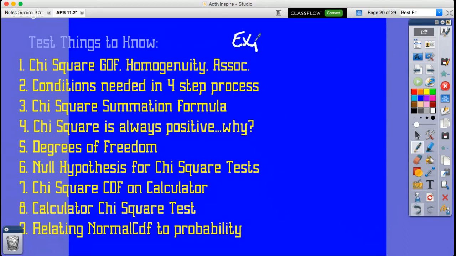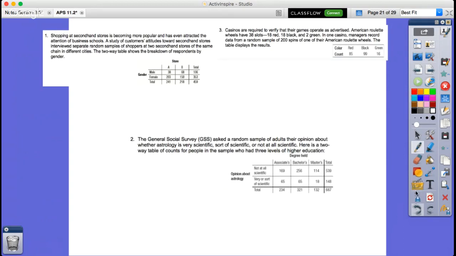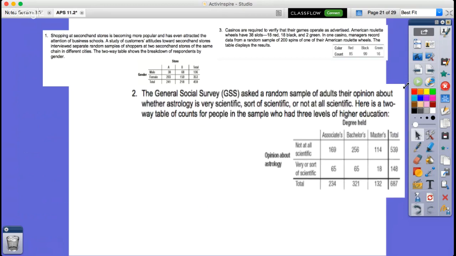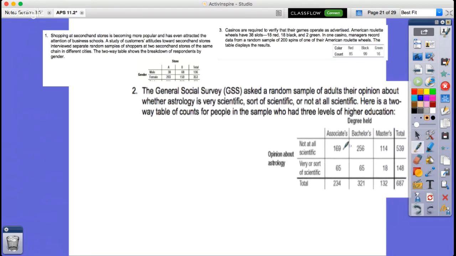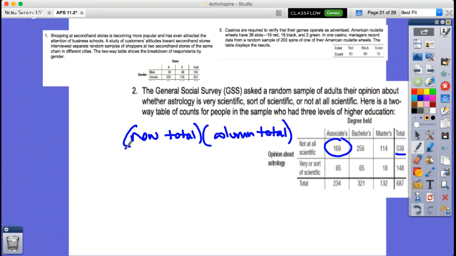If I found my expected value on a chart, just as a heads up here, we'll blow this one up just for a second. If I was finding the expected value of, let's say this right here, these are all the observed. What they give you is the observed. To find what the expected is, I go to my row total times my column total, times, not added. Some people were messing that up a little bit today. This is not on your formula sheet, just a heads up. Divided by my table total. Okay, so if I go 539 times 234 divided by 687, you could get what your expected value is.